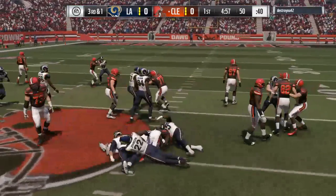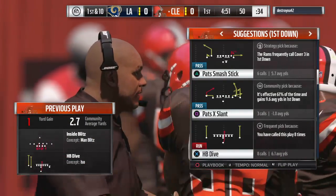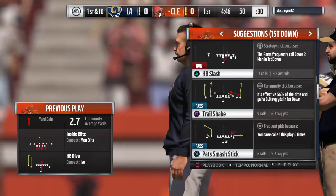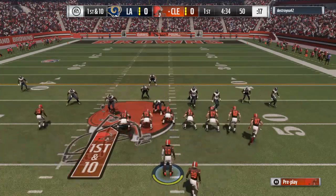On third down, Johnson. He only got a yard, but that was enough to do the job. Everyone understood their role on that play. 3rd and 1. You know the defensive guys, they're trying to get down and get low and get leverage on the offensive lineman, but they didn't allow that to happen. They created a crease and allowed him to get through for a first down.